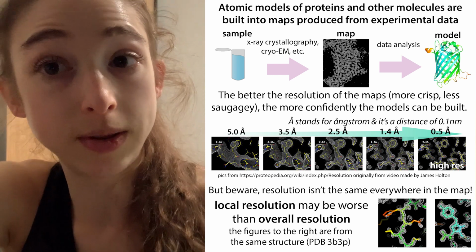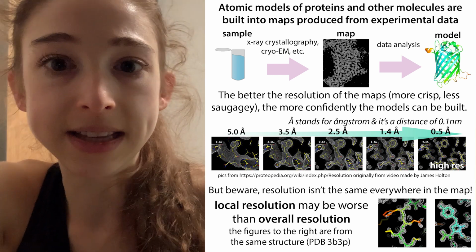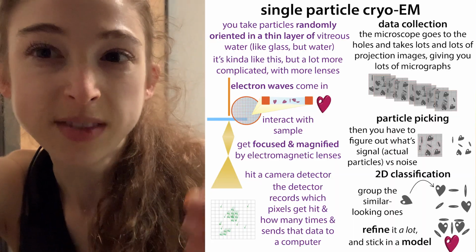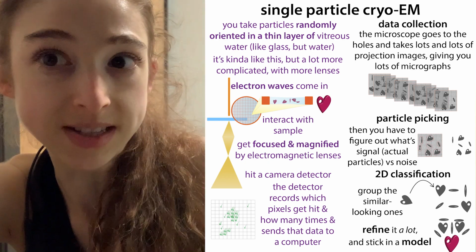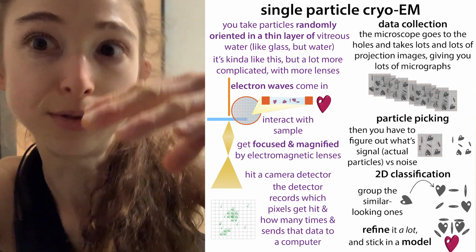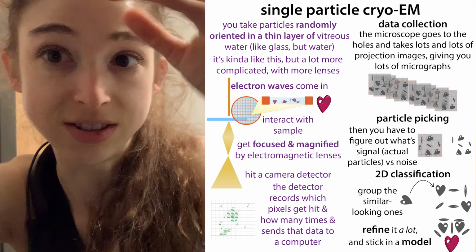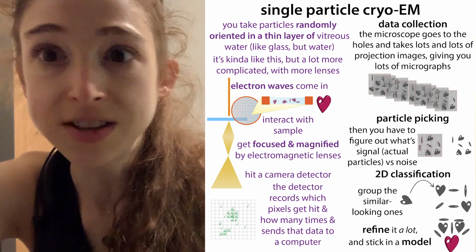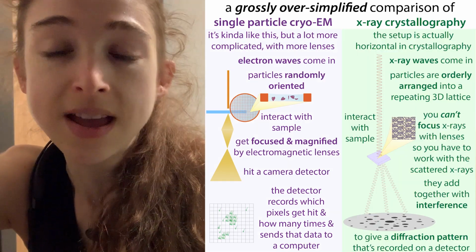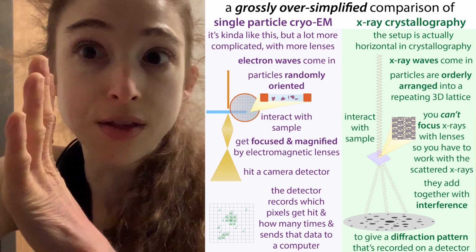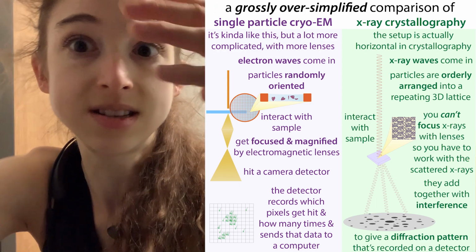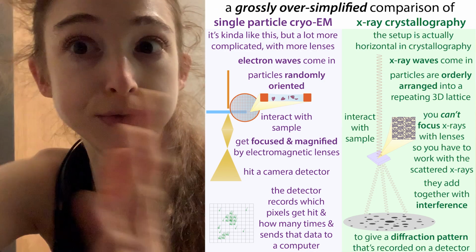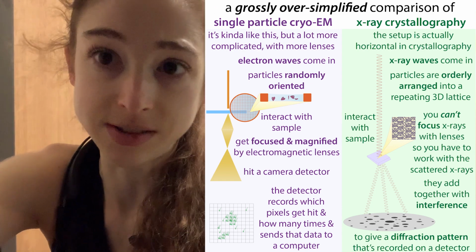It's a little more straightforward with the Cryo EM maps, but neither of these techniques are just easy peasy. When you have a normal light microscope, there are glass lenses that are actually focusing the beams after they go through the sample, so you can get those beams back and see the image, all this weird optics. But basically, you can't do that focusing with X-rays. And so this is why you have to rely on those dots themselves rather than having lenses focus those back, and so you have to work backwards from those spots in order to figure out what you started with.